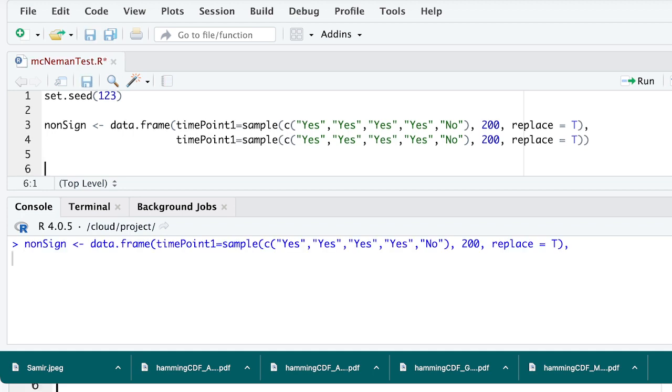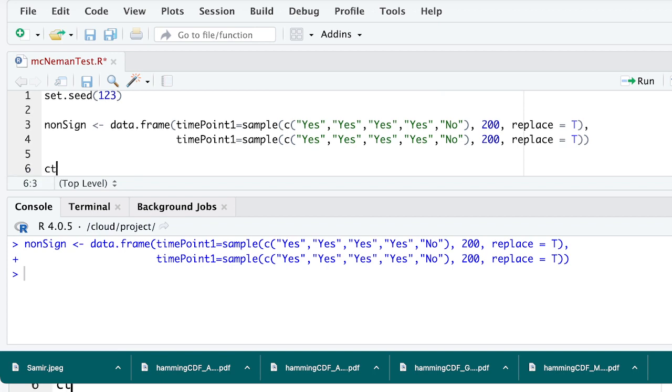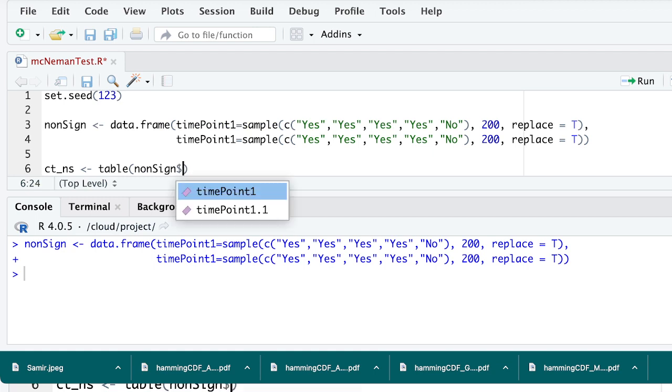The first step to conduct the McNemar test is to generate a contingency table for non-significant data in this case, and that's done simply with the function table in R. And then we will calculate the contingency table between the two columns of the data frame we just generated.